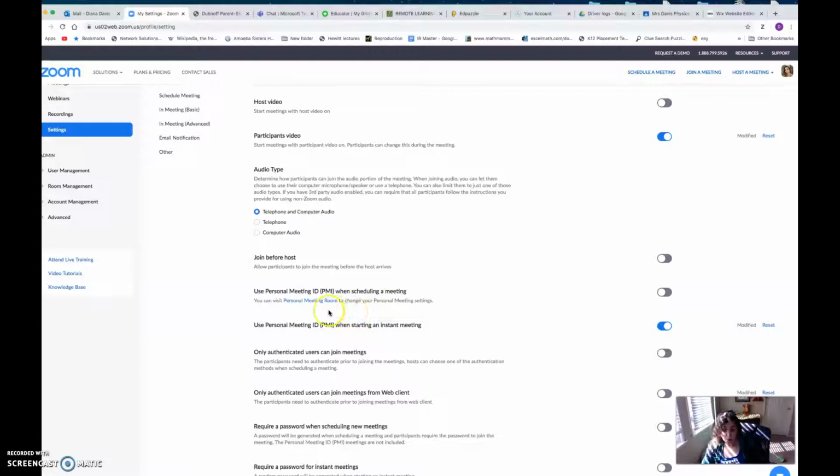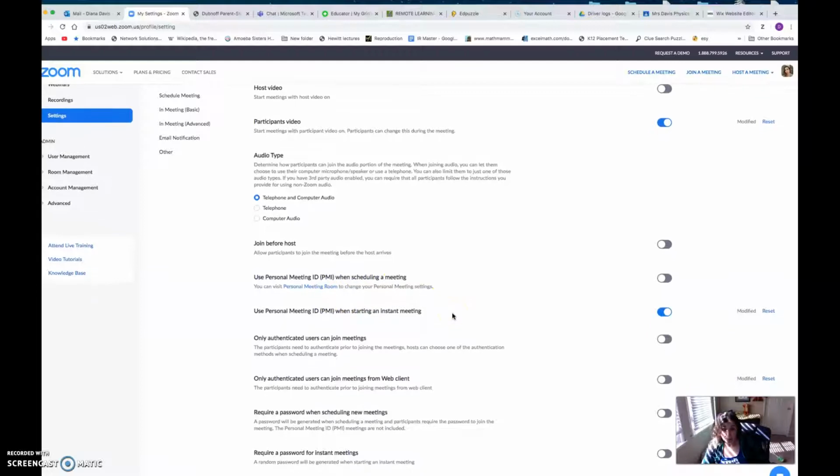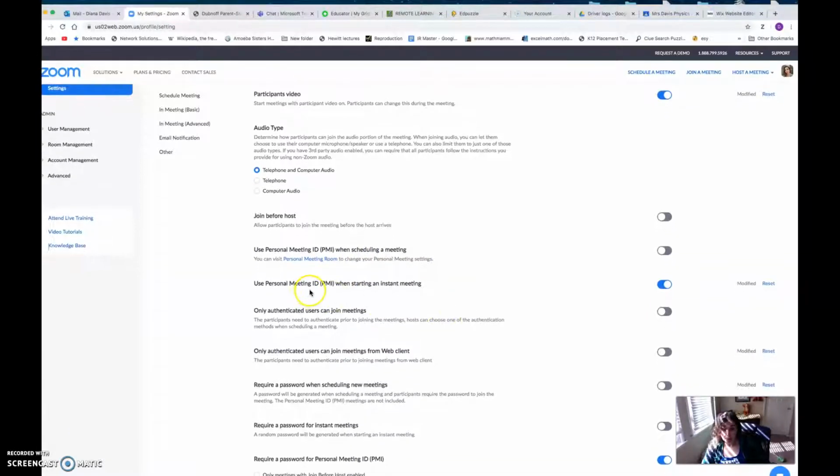You could use your personal meeting room to change your meeting schedules. What I use is my personal meeting ID when I start an instant meeting. And I start instant meetings right before I have to meet with my students. So I have that one toggled on. You can use your personal PMI when scheduling any meeting so that it's always the same ID.